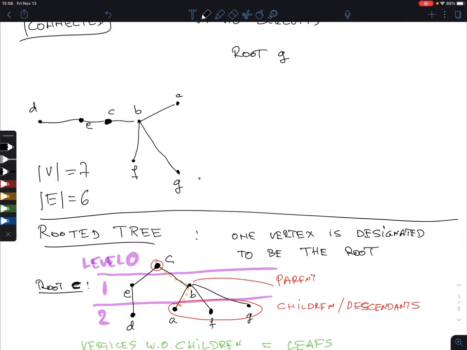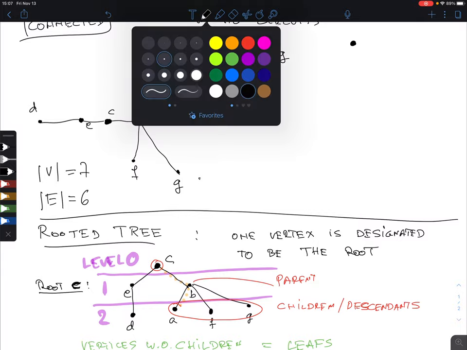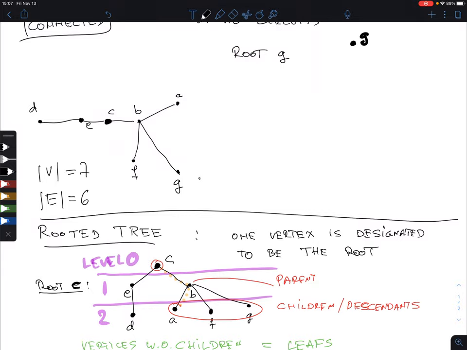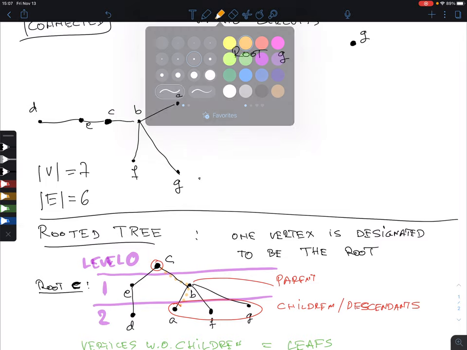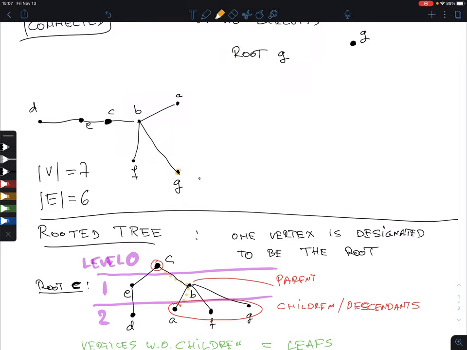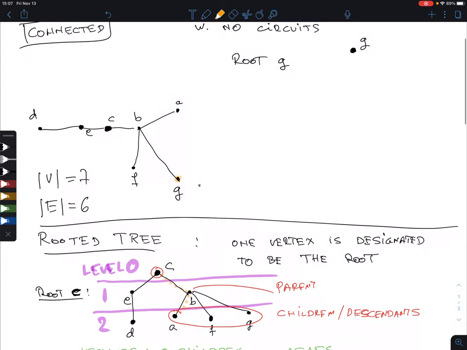Let's look at how completely different the tree becomes. So, okay, here is my root. So here's going to be G. All right, G, you move there. Okay. And now we follow the procedure. You take G. So perhaps I'll do this a little bit following the coloring here. Let me go back to the regular thing. So I took care of G. Then I look at the neighbors of G. There's only one new neighbor, that is B.